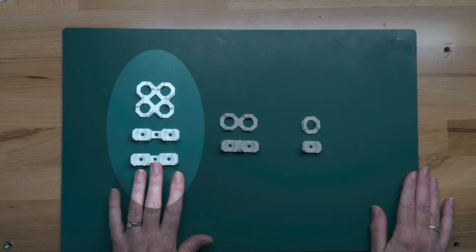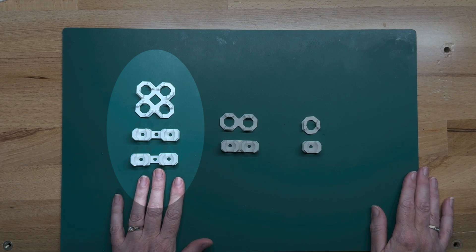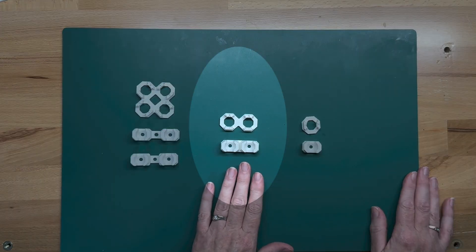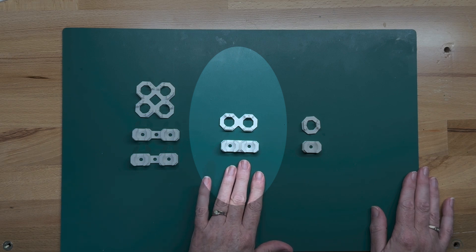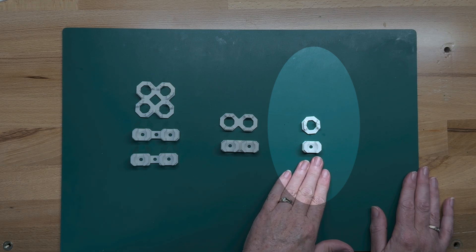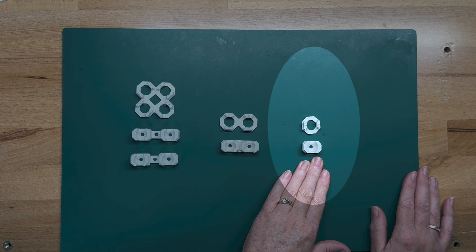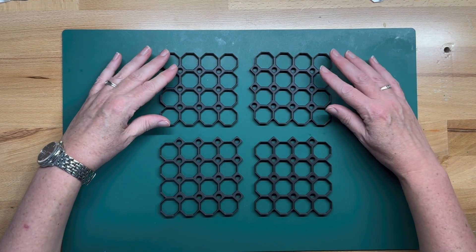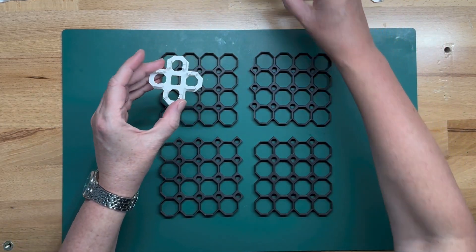The first set of connectors will join four intersecting tiles together. Then we're going to look at the connectors that connect two tiles. And finally, we'll take a look at the single corner connectors that will be used to secure the corners of your multiboard to the wall. Let's get started with our first one, the four-way connector.